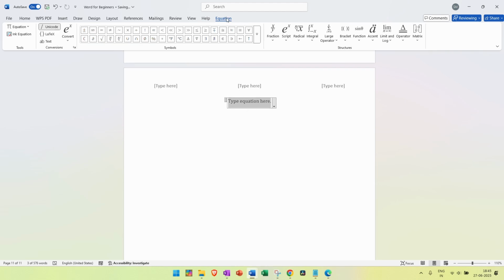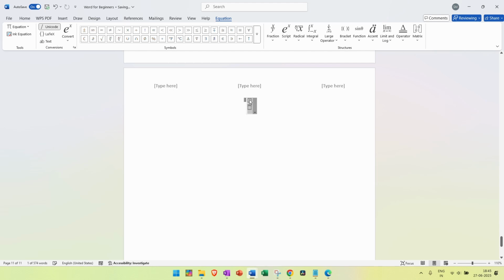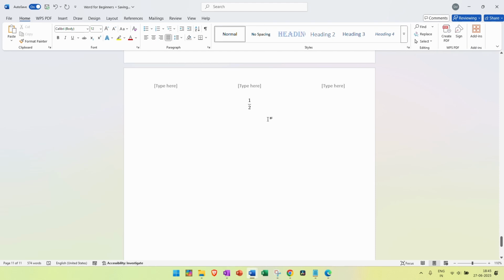Once you click on insert a new equation, it opens up an equation tab. And within this equation tab, now you can choose what you want your equation to look like. For example, if the first thing that you want to say is something in differentiation, dy by dx, then I can pick from here. Or I want it to just be in a fraction format, but I want to input the values, then I can go ahead and choose this, and I can choose these blocks over here and update the values over here. So this has become 1 by 2, right?